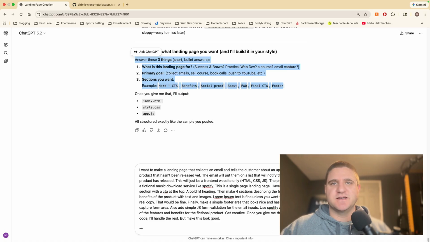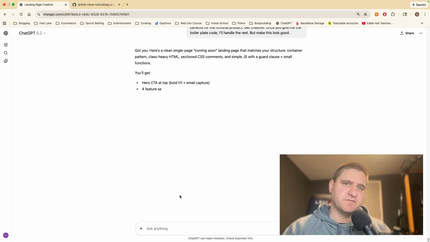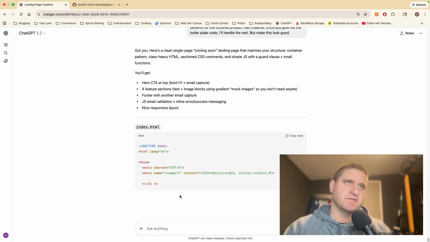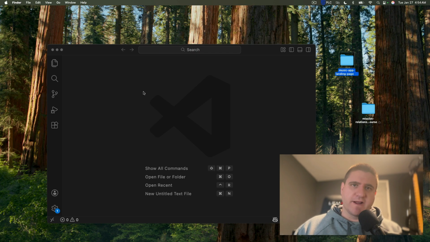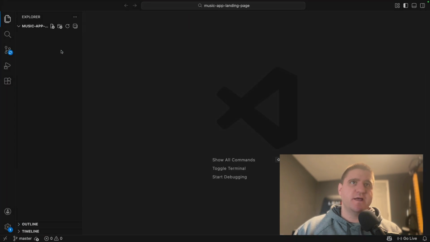All right, so let's send it that, and let's see what we get here. So it's going to give me some code files. I'm going to drag them into VS Code, and then we'll launch and see what it gave us. All right, guys, so my code is finishing up writing here on my other screen. It looks pretty good. I think this is going to be cool. So I made a folder here, Music App Landing Page, empty folder. I'm just going to drag it into VS Code. And let's start by making our project here. So I have to make the file structure, of course.